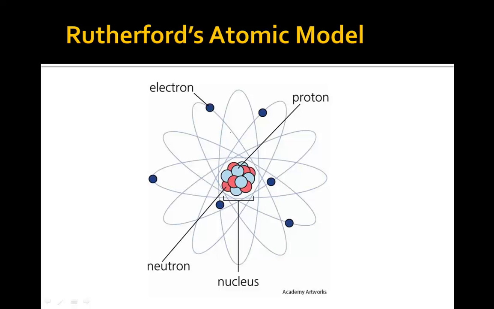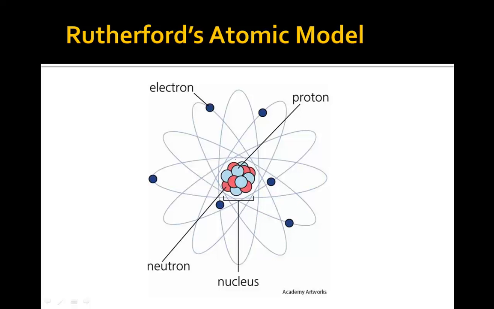So first thing is, I wanted to go ahead and review Rutherford's atomic model. And just very quickly, I wanted to go over the first part of this PowerPoint presentation and then spend most of the time going into some of the details of the electron orbitals. So let's begin with Rutherford's atomic model here. You've seen this before, and you can see right here some of the basic parts of the model.